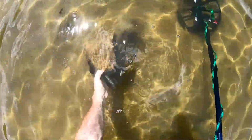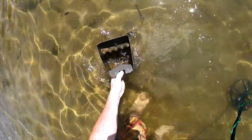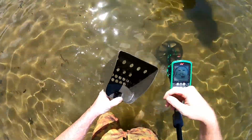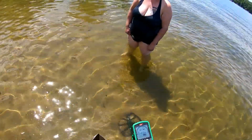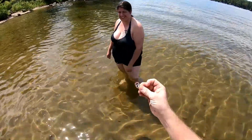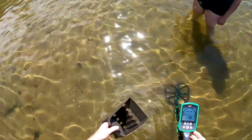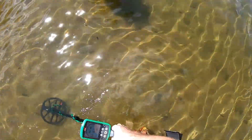Any scoop companies want to send me a scoop to try out, that would be awesome. Alright, looks like we've got it. Pull tab. Pull tab. That's alright. Pull tab and bottle cap out of the water. Nobody's stepping on nothing.